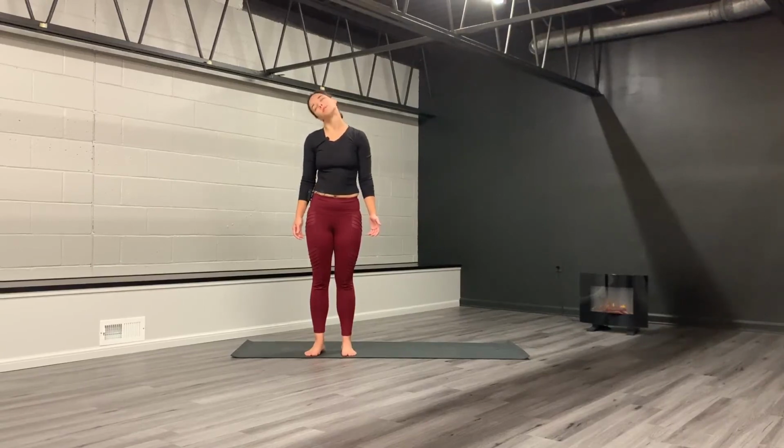One more deep inhale. And come on back through to mountain pose. As we know it, Tadasana. So yogis, ta-da, here we are at the top of our mat.